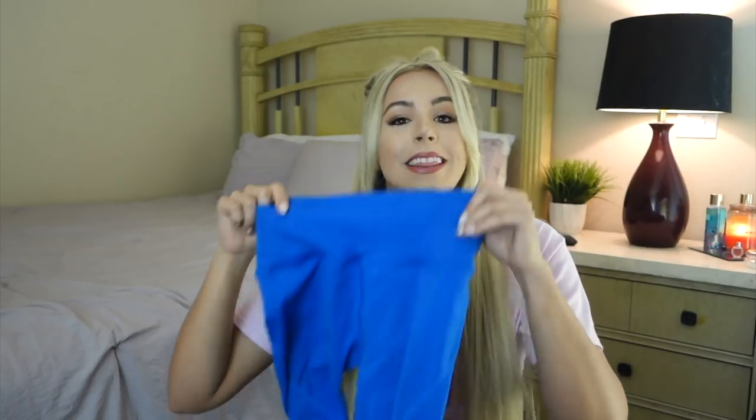Some leggings can definitely take it there and it's kind of like, wow, okay, you want me to look at your butt. But these are more of a, wow, she has really nice legs, without it being too in your face about it. They're very compression-y. They have the little logo on the back, which personally logos don't bother me. If I'm buying from your brand, you obviously want people to know where they're from. As far as camel toe, there is a front seam. However, I believe the term is flatlined, I think.